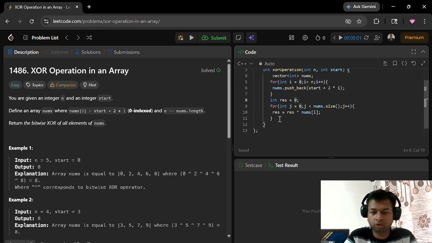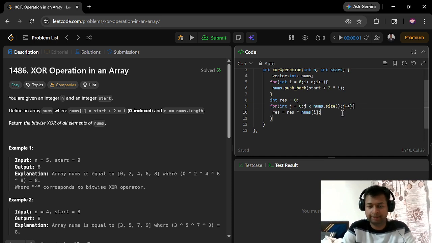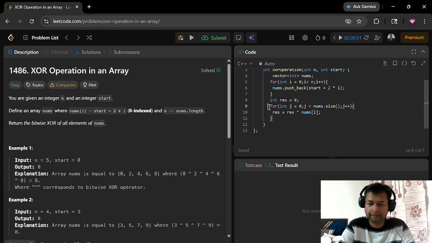Because I need the XOR of all elements of nums, I have to loop through nums once. So I have written a for loop here, which starts from the 0th index and runs up to nums.size. The result will be equal to result XOR nums[i]. This will continue in the loop until the last element is reached.